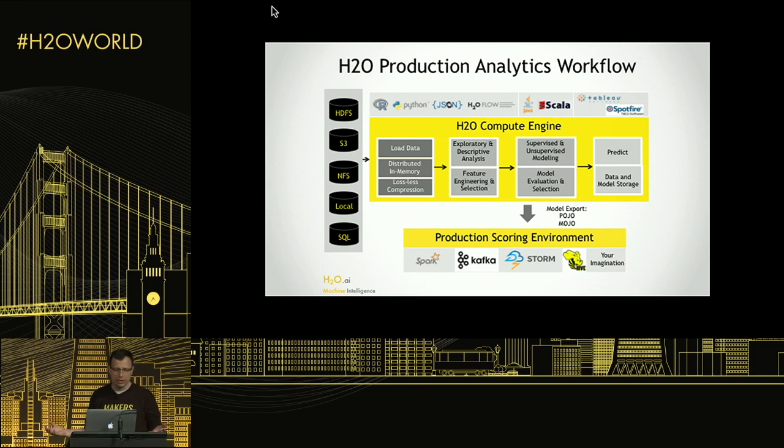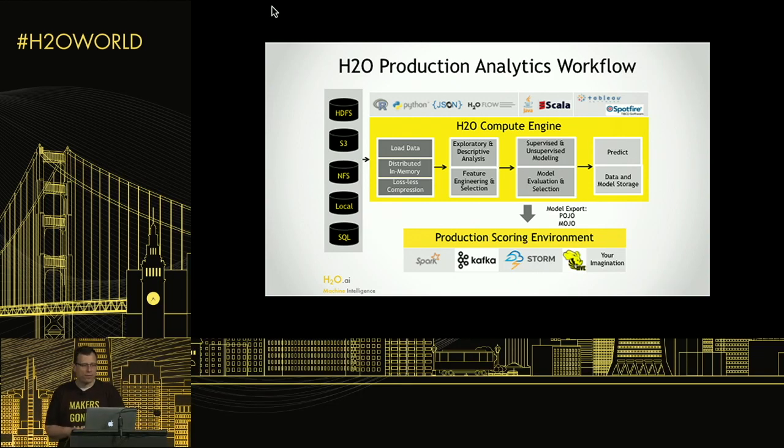We are able to ingest data from different kinds of data sources, ranging from HDFS, Amazon S3, local file system, network file system. You can read it from a relational database. And we can add more. If enough people ask for the same feature, we will add that because we want to make our users happy and do what the people want, actually.